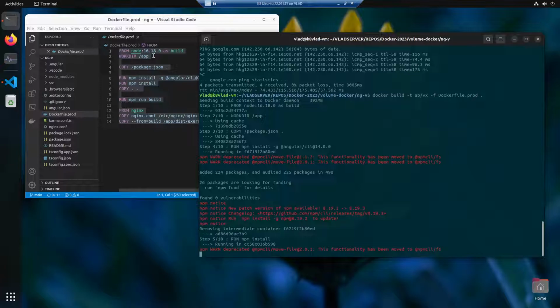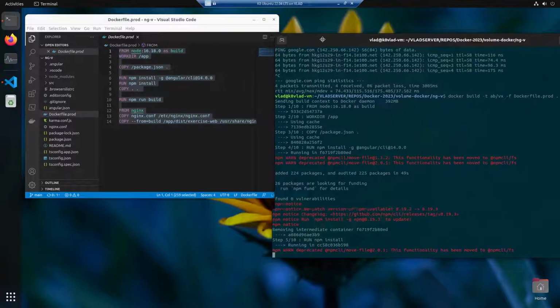Then it's going to set up a working directory inside that image. And then it's going to copy the package.json from my environment and put it on this app directory in the Docker image.